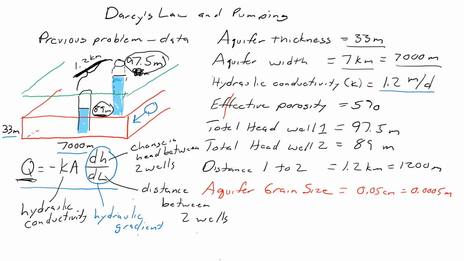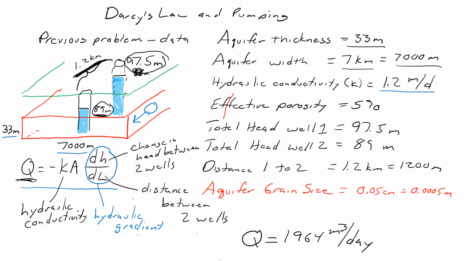So when we punched in all of the different variables in the last question, we got a daily flow rate of almost 2,000 cubic meters per day flowing through that aquifer. Okay, so every day, if you were standing at a point on the surface and you had an aquifer beneath you, almost 2,000 cubic meters of water would pass below you, being pushed by a pressure differential, which is reflected in the head values of two wells that penetrate into it. Okay, so that's what we did for our last question.